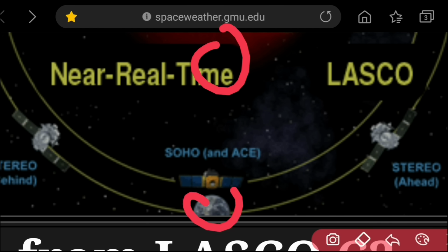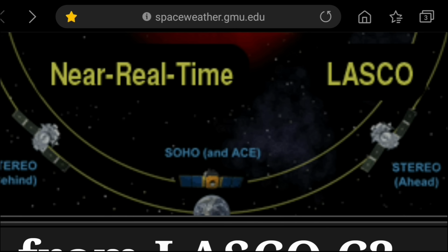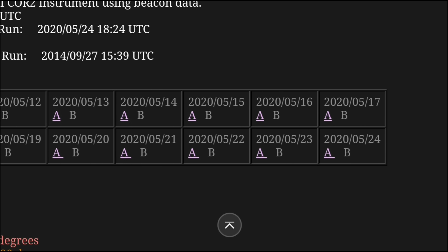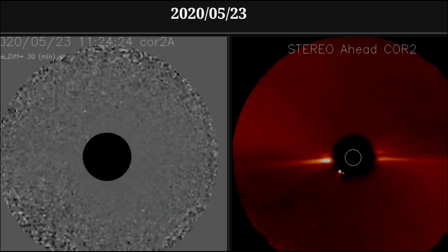Sun's here, the Earth's here, the satellite I just showed you is right there. That's the perspective. The one I'm getting ready to show you is over here, and it's looking at the sun there. That's how we tell direction. Now, you have to combine both views. So here's the 23rd on STEREO A, basically the side view of what we're looking at.